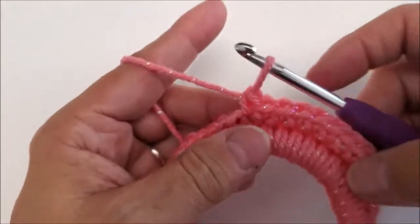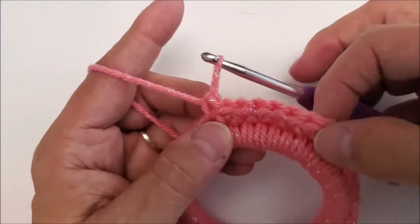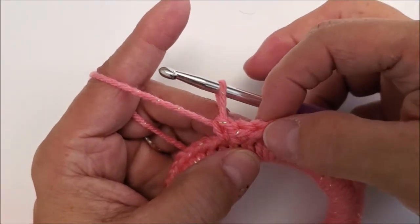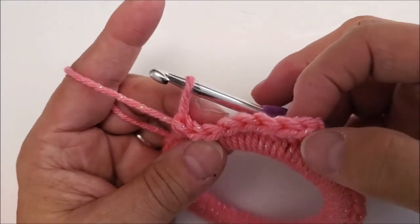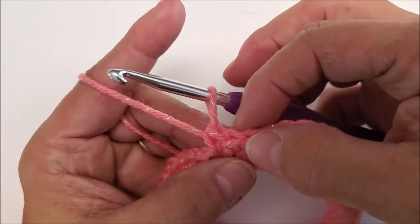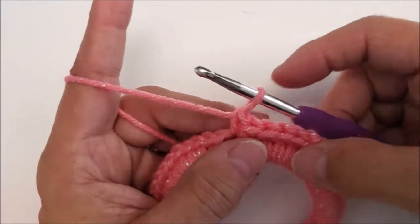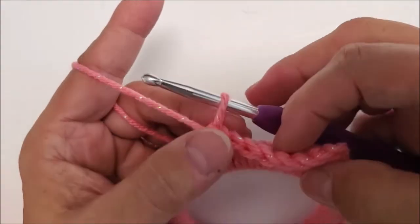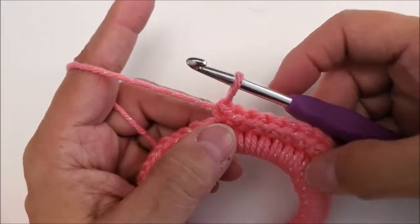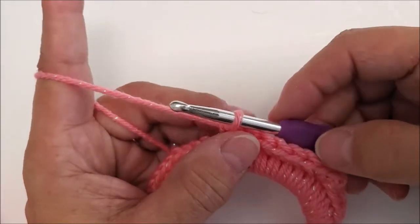Okay, so this is going to be our button strap. You can make it whatever size you want. You want to count your V's at the top and make sure you got 1, 2, 3, 4, 5, 6, 7, and 8. You don't count the loop that's on your hook. You just count this one here. I've seen patterns where they only did 5 or 6. I don't really care for that. I kind of like the 8.